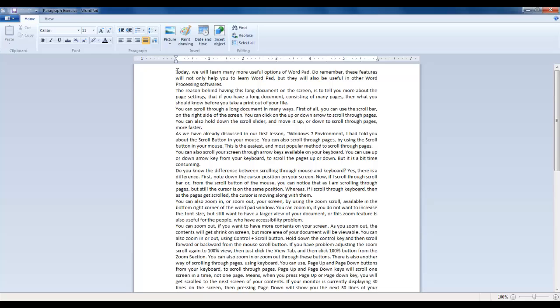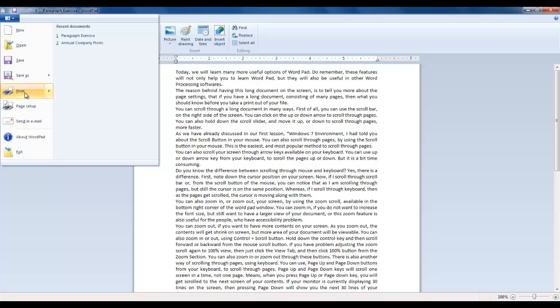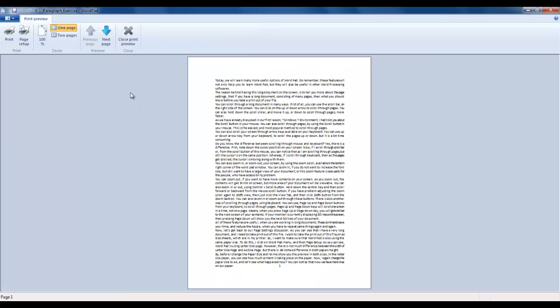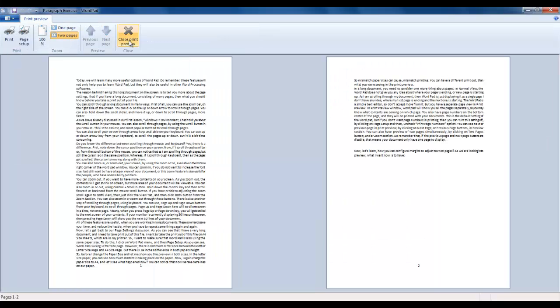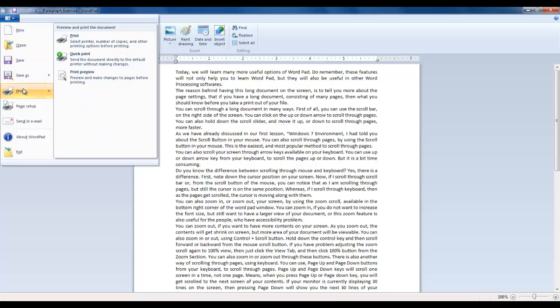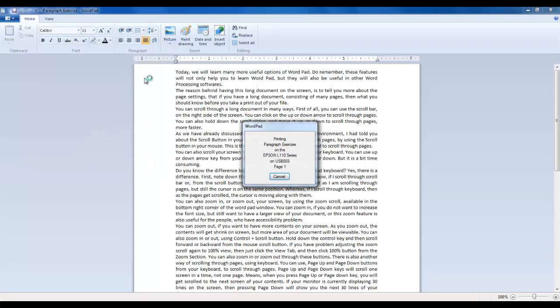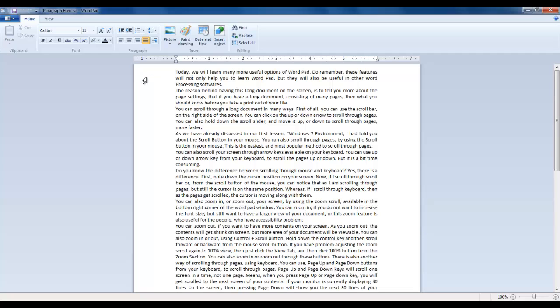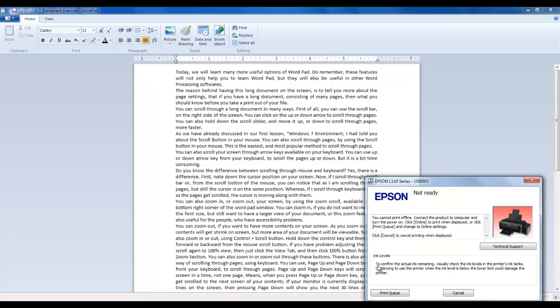So finally, let's see how to print a document, and what you need to consider before you print your document. It is advisable to see the print preview of your document, before you actually print your document. When you are satisfied with your settings, then click on File menu, and move your mouse pointer over the Print command. If you click on Quick Print command, then WordPad will immediately send your entire document for printing to your default printer, without asking for any confirmation.